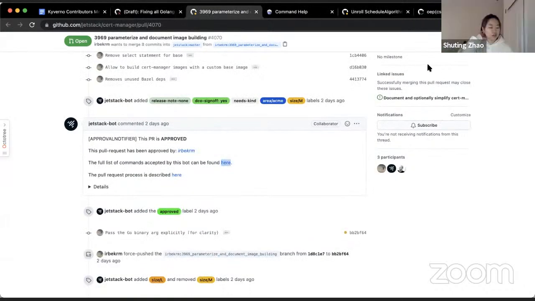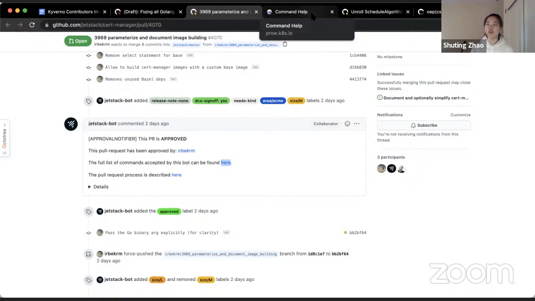No, not really. I think Kubernetes is using Prow. This is something Kubernetes customized, and it has a lot of advanced features, like you can approve the PR, or you can assign issues to different contributors. But with the other tools that are available on the market, I didn't see those advanced features.